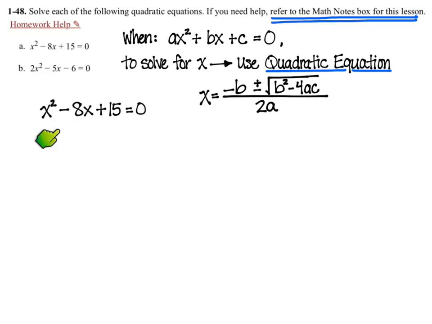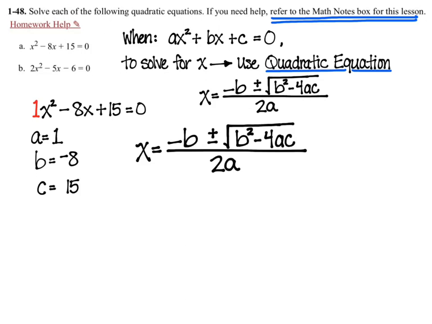We've got this quadratic, and we need to know what our a, our b, and our c is, but we're going to make sure you see that there's a 1 here. So now I can say that, oh, I see that a, this coefficient here, is 1. B is -8, okay? Not 8, it's -8, and C is 15. So we've got that. We're now going to use this quadratic formula, and we're going to plug in.